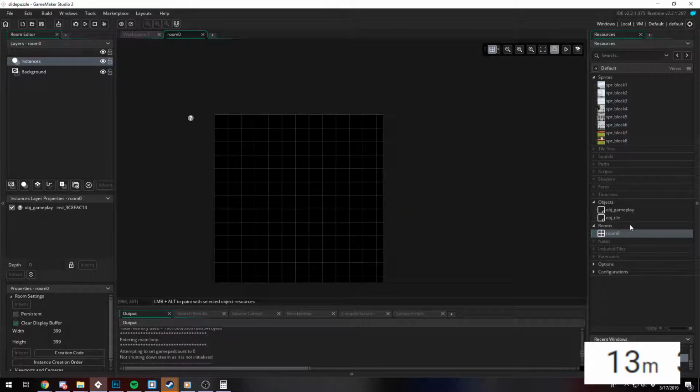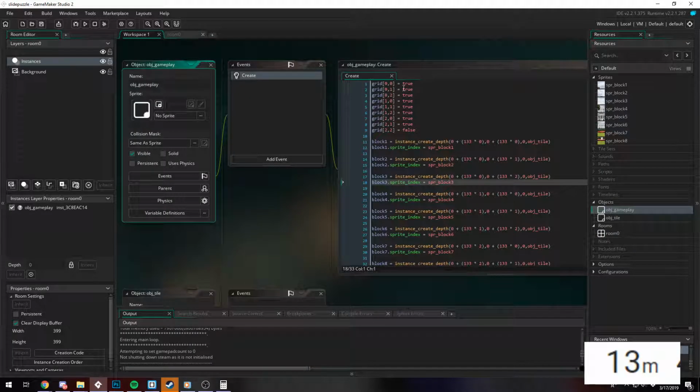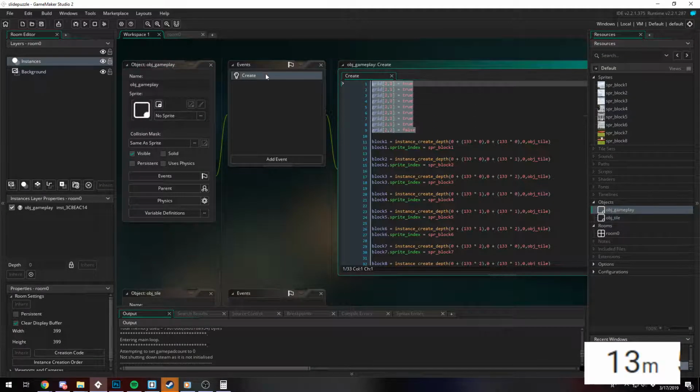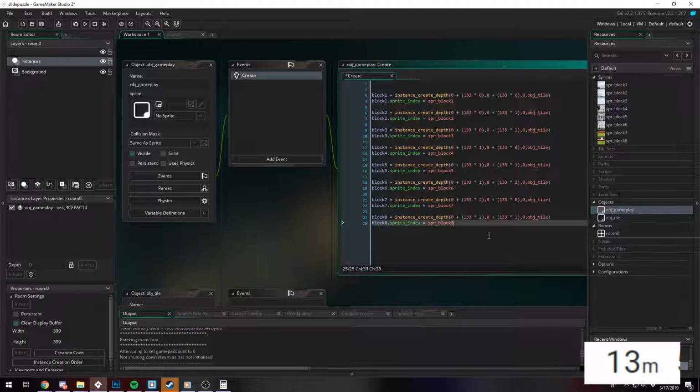Okay, so now, here's the next one. This is rough. Maybe the grids should... I'm thinking about this. So, how are we going to tell it where to go if we don't know where the objects are? We should probably set up the grid at the end.